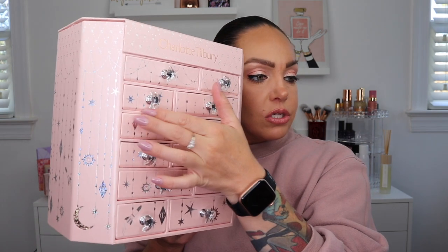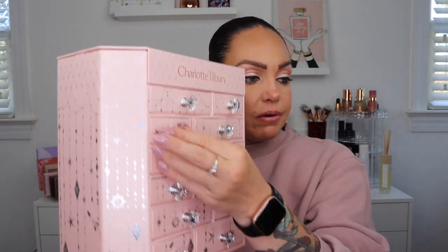All right, now we're on to this second row. We're gonna do this one here. Let's see what we have. Ooh, this is the Beauty Light Wand Easy Highlighter. This one's in the shade Spotlight. Now I want to say Spotlight is really dark gold, which I don't think I can use.